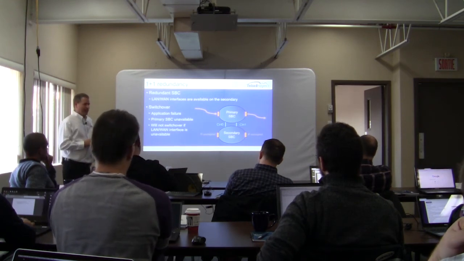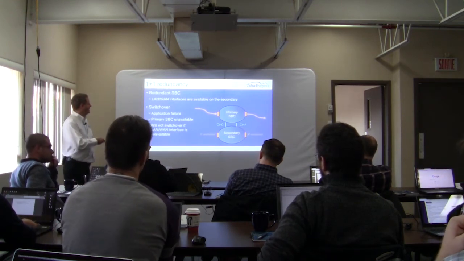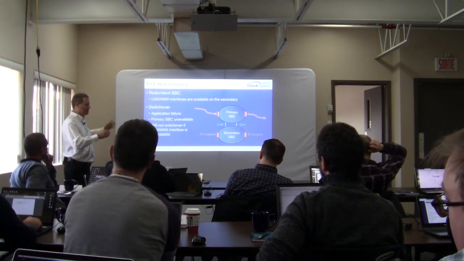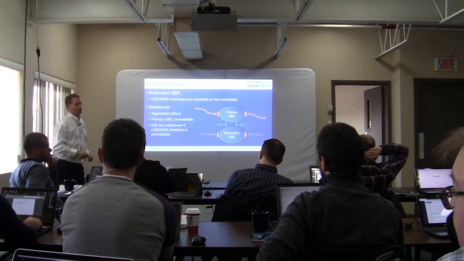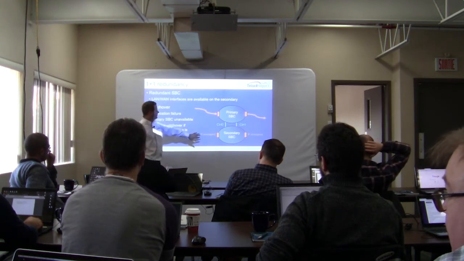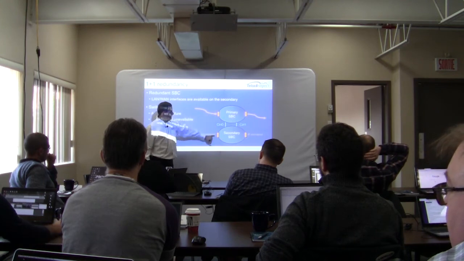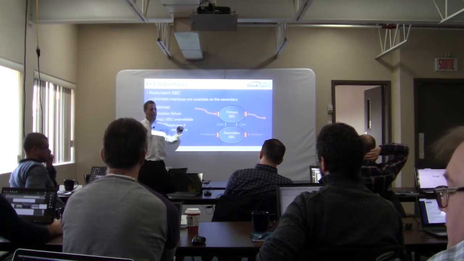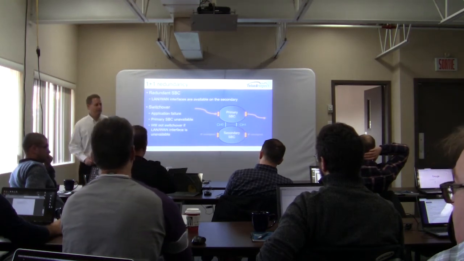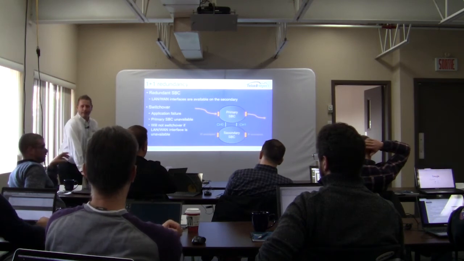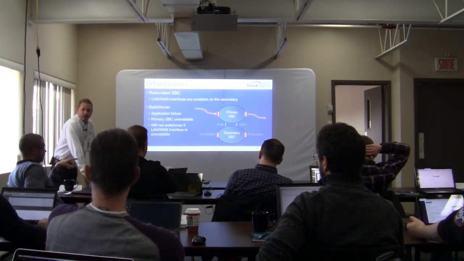Both got the same IP or are using a floating IP? Here and here, you mean? Yeah. This one is unassigned, like at the start. So it's a floating IP. If this one goes down or you shut down TB router, then this one will be assigned these IPs and rediscovered in the network and start the traffic again. When you check the system, you see the interface is down.